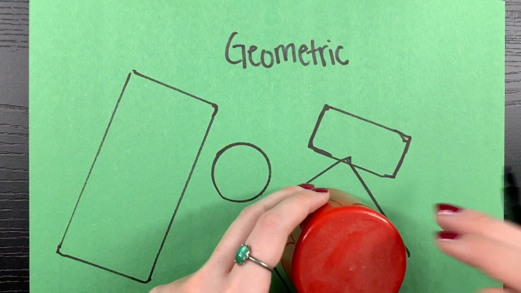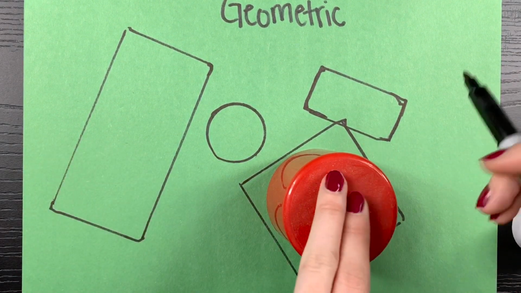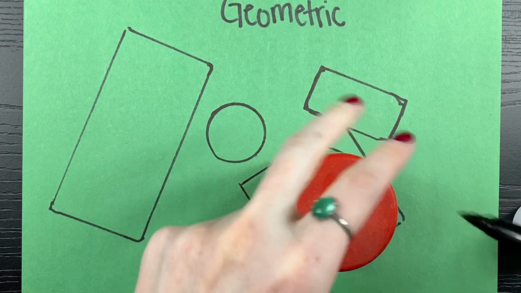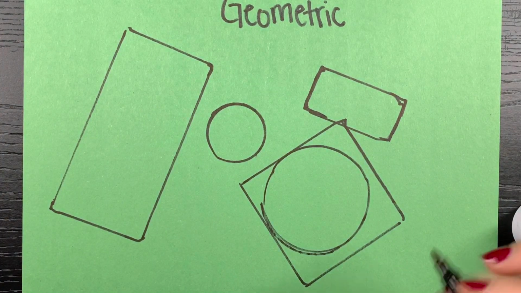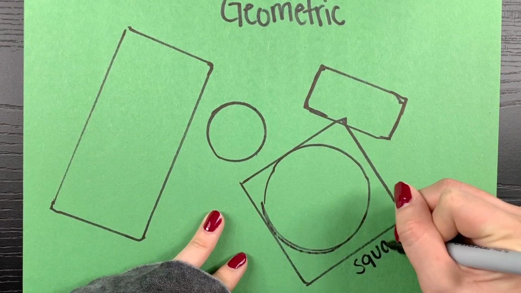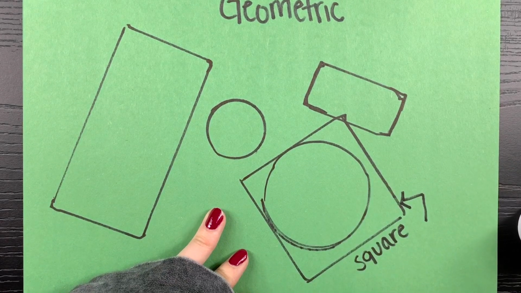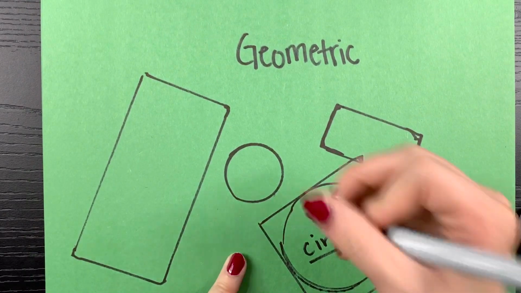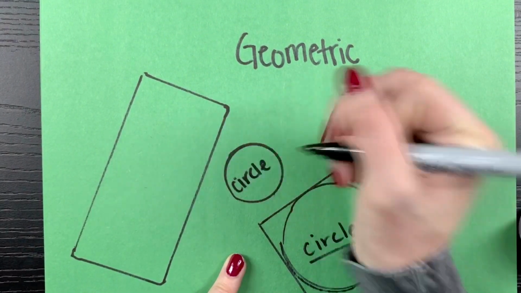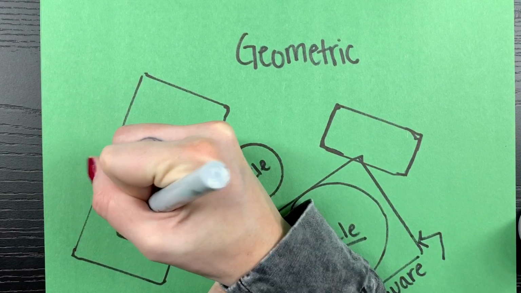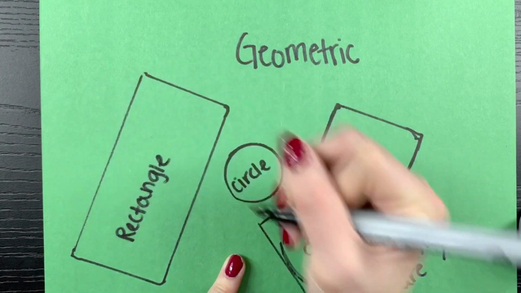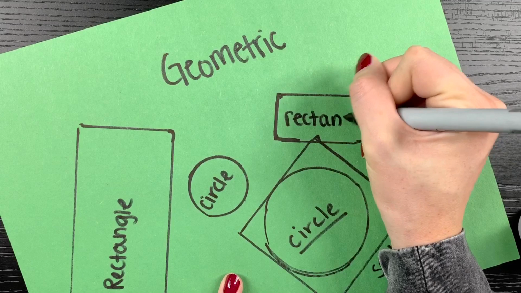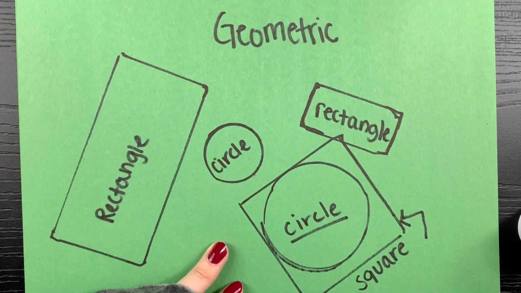I'm gonna have one more circle, and this breaks the rule. Remember, our geometric shapes, we usually need a ruler to make them. Except our circles, they break the rules. So here we have a square. That was my notepad. And we have the circle, the rule breakers. Another little baby circle. Moving on to our big rectangle. And we have a smaller rectangle. Now these aren't all the geometric shapes that exist, but it's a good start.